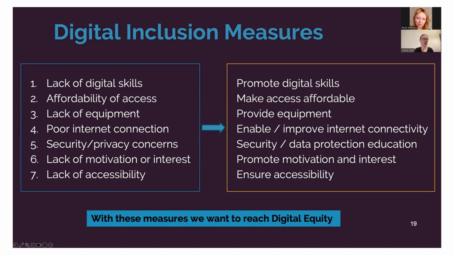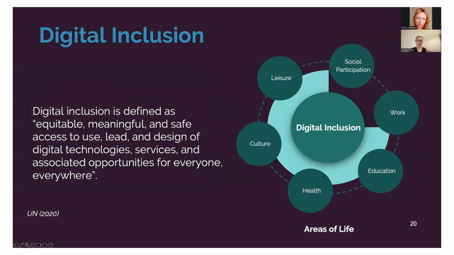And within these digital inclusion measures, it is also very important to understand what digital inclusion means. But first of all, let me give you a definition of digital inclusion. The UN says in one of its reports about digital inclusion, it is equitable, meaningful, and safe access to use, lead, and design of digital technologies, services, and associated opportunities for everyone, everywhere. And this, of course, applies also to our different areas of life. So a digital inclusion measure in the work area might be totally different than in the health area. So we have to take this into account.